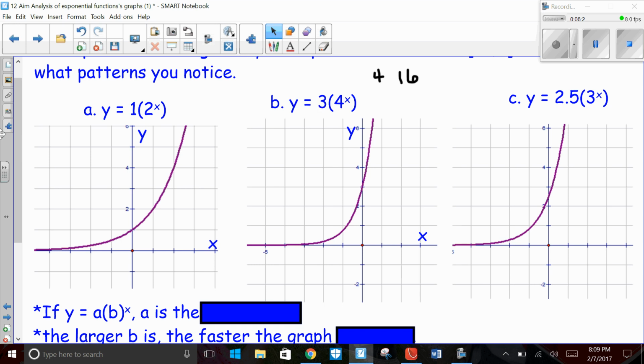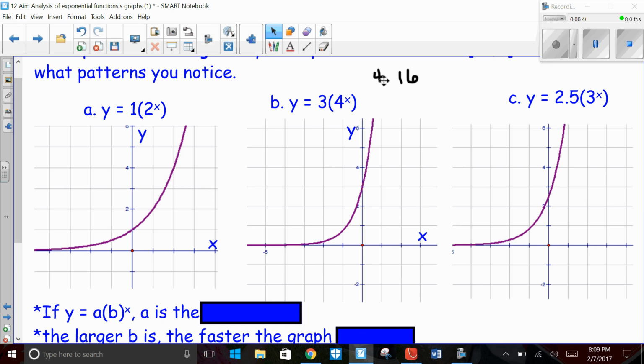So there are no x-intercepts, and the graph is getting closer and closer and closer to the x-axis, but it never quite gets there. So it's like when you're looking at the horizon and it looks as if the earth is touching the sky, but it really isn't. So it's the same concept here. It looks as if this is touching the x-axis, but it really isn't. So let's look at some patterns.